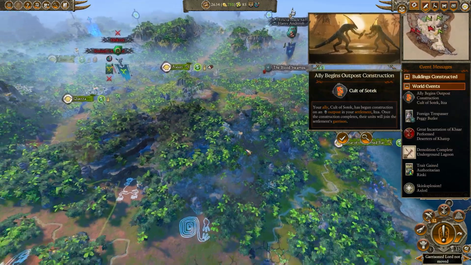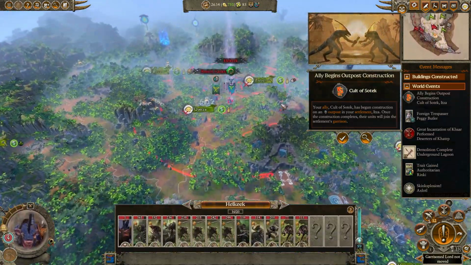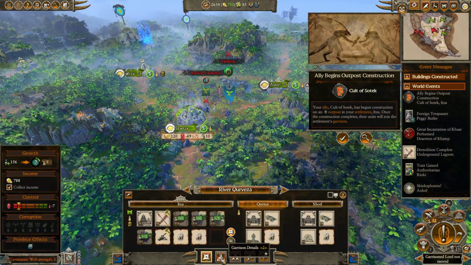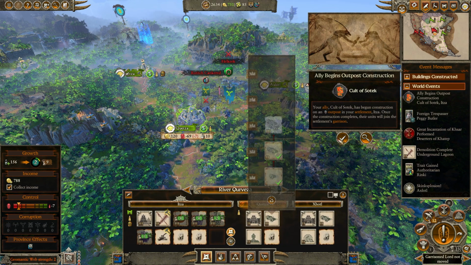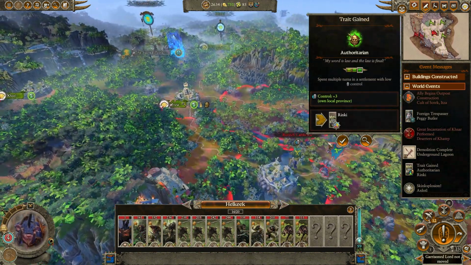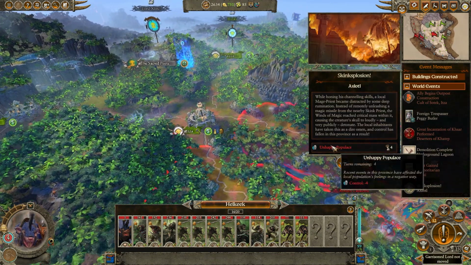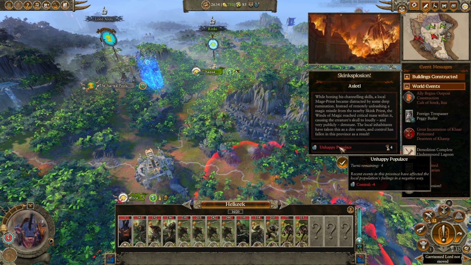Okay, so the Cult of Sotek has themselves a lovely construction now. It looks like Hellkeek's strategy is to attack us where we're weakest. No! Blame you! I think all of our garrisons have what it takes to take you down. Just with the Proxagor alone, it would feast well. Riki is now authoritarian. That's always great. And we've got a Skink Explosion.